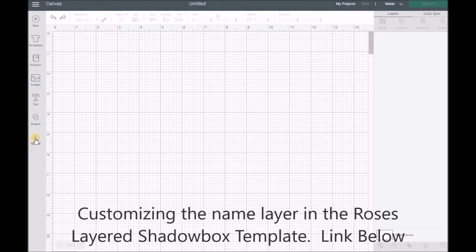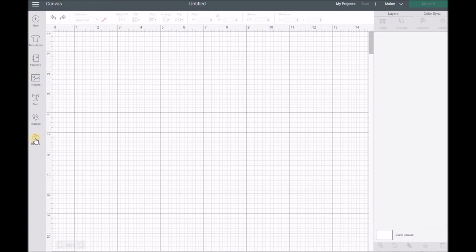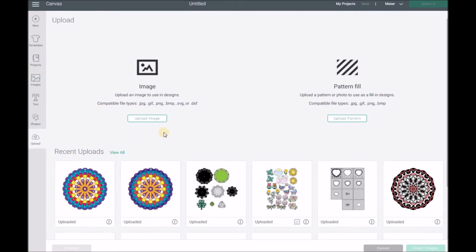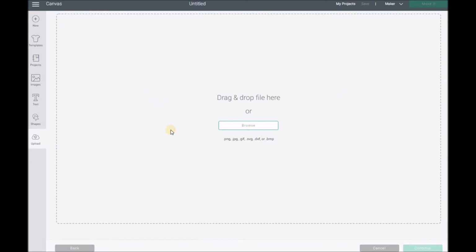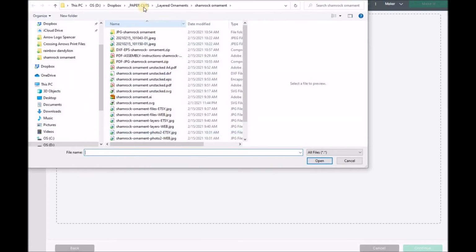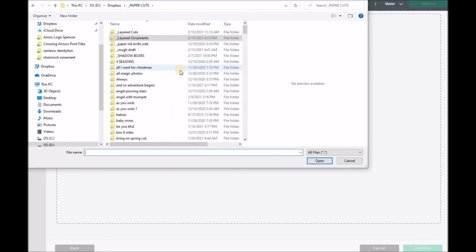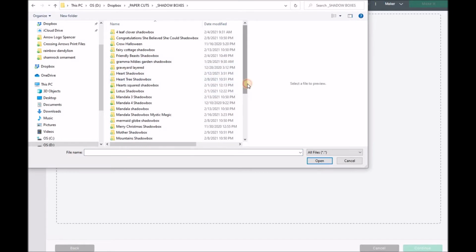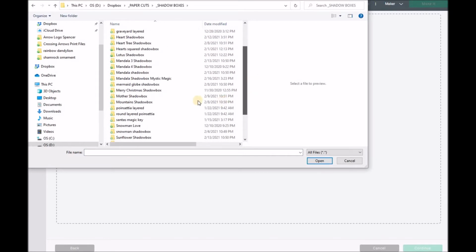I'm in Cricut Design Space. Since most of my customers seem to be using the Design Space software, it's not great, but it's going to do the job. So go into upload an image, click that, browse the files, go to where your file lives. I'm assuming you've already downloaded and unzipped the folder, exported your SVG file.